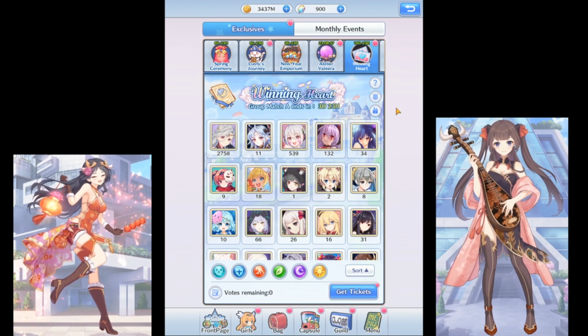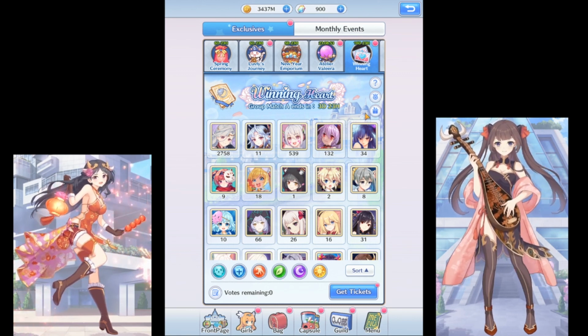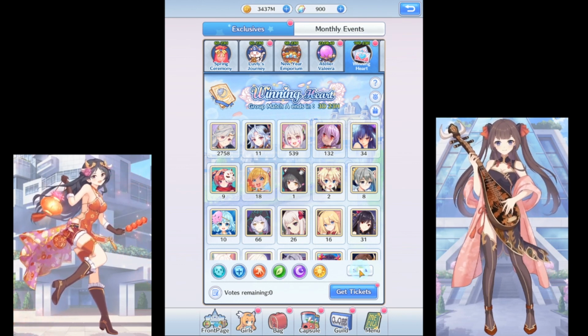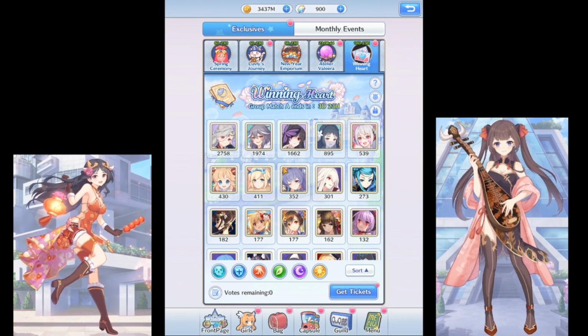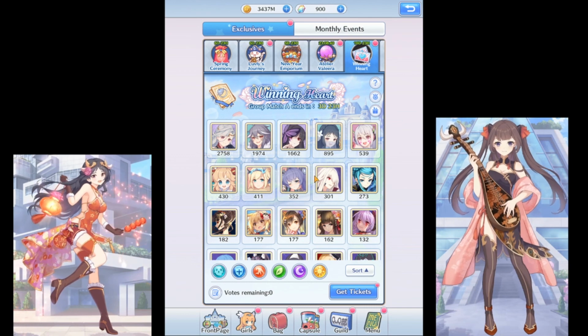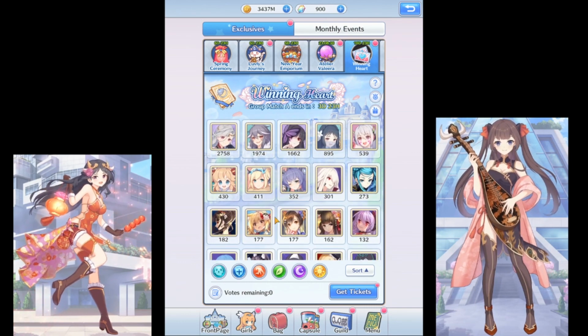What is also exciting is that the Winning Heart event is back, where we get to vote for our favorite waifu. Of course, let's sort by popularity. It looks here like Kratos is leading again. Izanami's quite below the pack. Wow. And Urio's nowhere to be seen. Yeah, she's definitely going to get my votes.